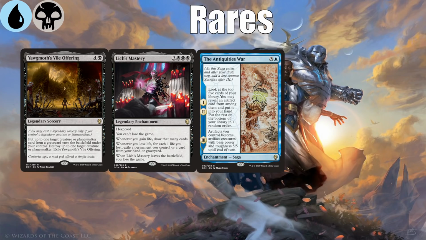The Antiquities War, this I think is going to be a little bit better in color pairs that have more of an artifact sub-theme. Granted, this is historic, and sometimes you'll be more artifact heavy than anything, and this will be at its best when you do that, but obviously, blue-white is a little more interested in artifacts than this color pair is.